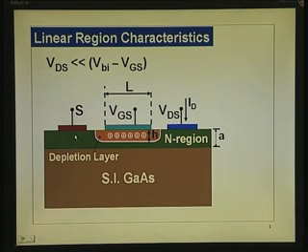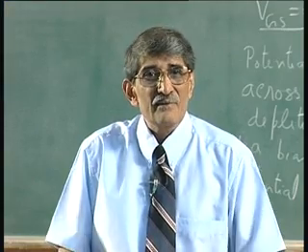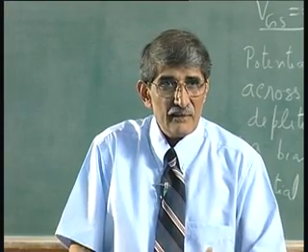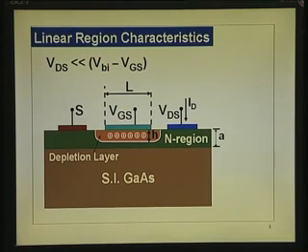This is the problem that people faced when making the MESFET in gallium arsenide initially, because in the case of MOSFET you have self-aligned structures. Whether you can get self-aligned structures in this device. Our analysis holds good for a self-aligned structure, in the sense n plus coming very close up to this point. So we imagine that this contact is close to this point. With that understanding, and also with the understanding that initially VDS, the drop from here to here, is very small compared to VBA minus VGS.